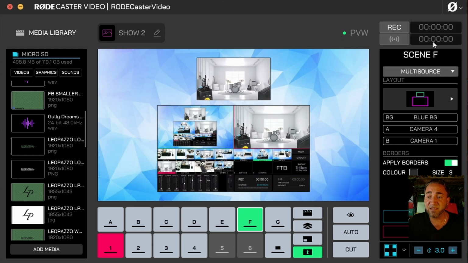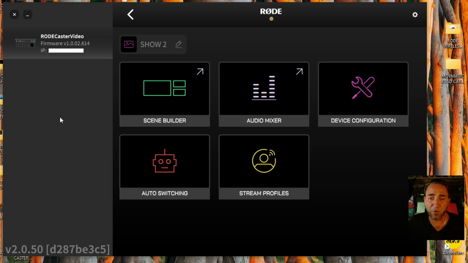So next, finally, at the very top right hand side, we do have an option to go over here and start recording our isolated recordings, and also for live streaming as well. Currently we are not recording the isolated recordings, as I'm just demonstrating this over here on my PC. So now that you guys are a little bit more familiar with the scene builder page, which is super powerful, let's go ahead and exit back over here and take a look next at our audio mixer.